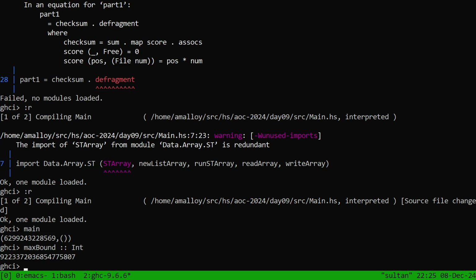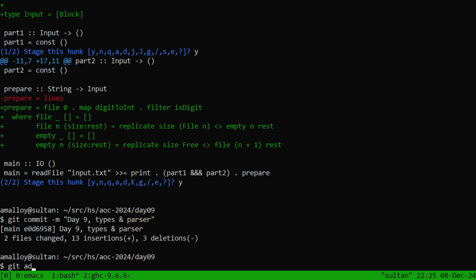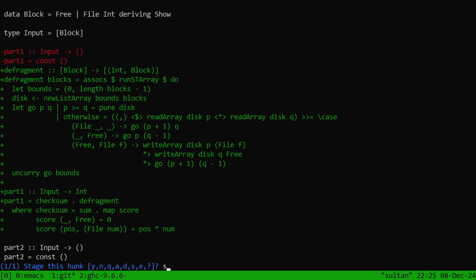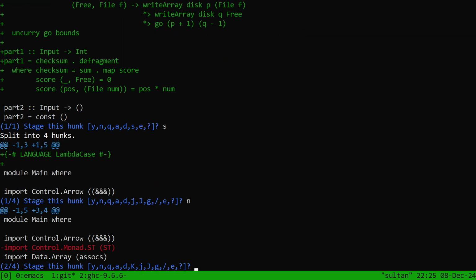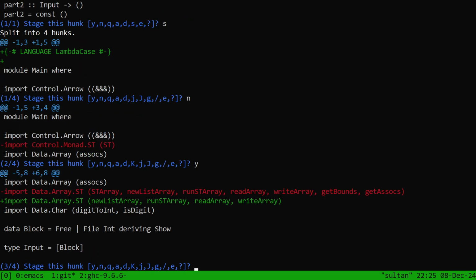Okay. So I don't know. I feel kind of bad about having these imports that I wrote for part 1, like for the parser part, and then I didn't end up using them, and really I ought to edit that parser commit, right?